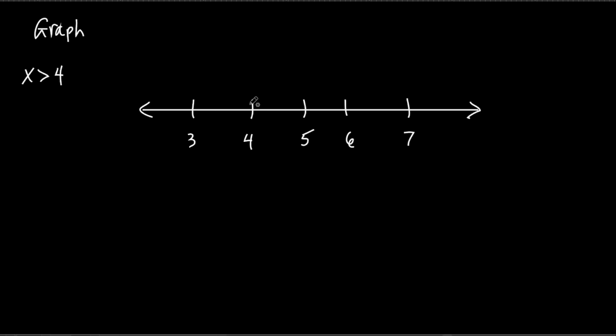Say it. You said it? Open circle. It's open. It means it's really, really close to 4, but it's not on 4. You got it? That's why it's open. It's not really on it. But then I can just kind of darken it in like this, and then put an arrow like that. That's how we would graph it. That's pretty simple, isn't it?